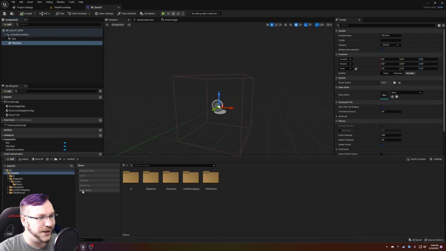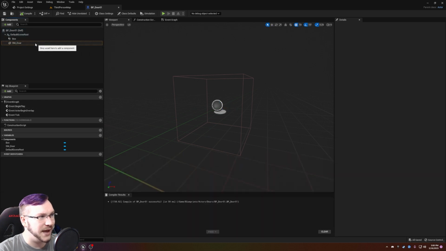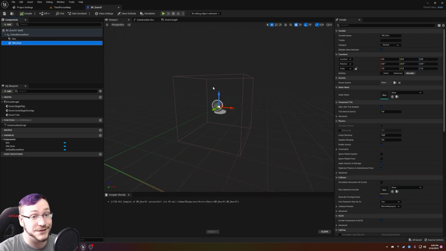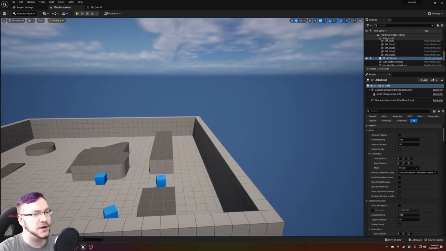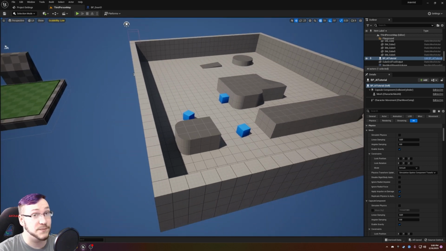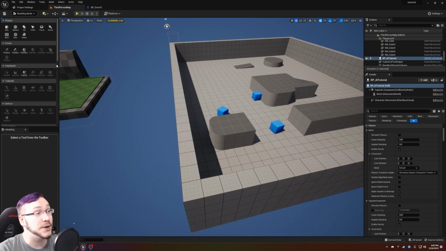For some reason, I'm realizing I don't have the starter content. I must have accidentally made this project without the starter content. You can use the default door, but I won't be able to. Let me go grab a door and I'll be right back. I lied. I'm gonna show you how I'm gonna do it, so that way if you ever need a door or whatever mesh from the cube grid, you can do it as well.